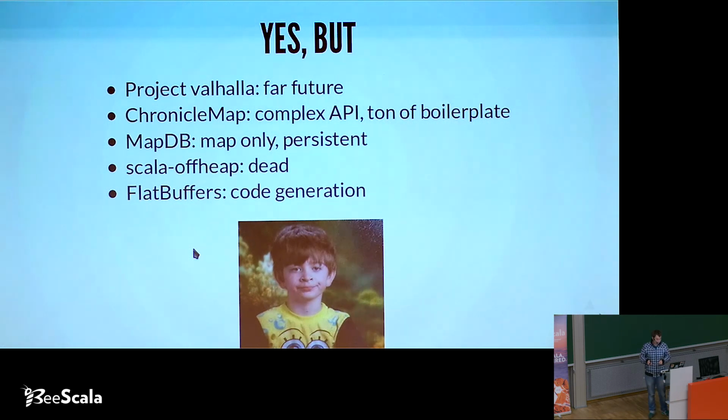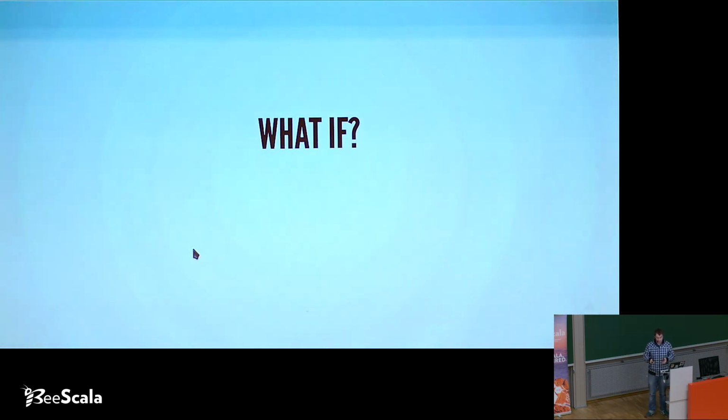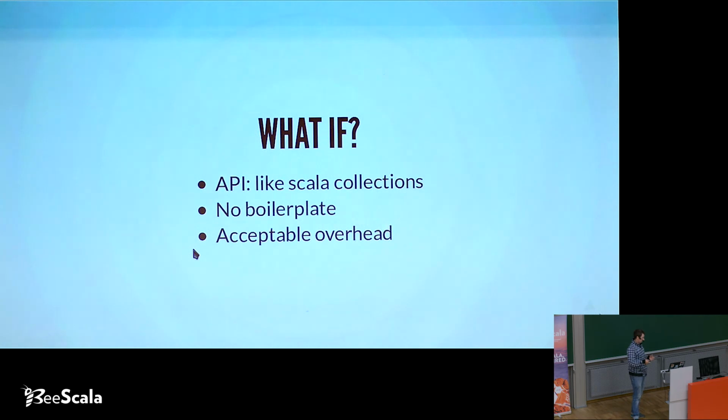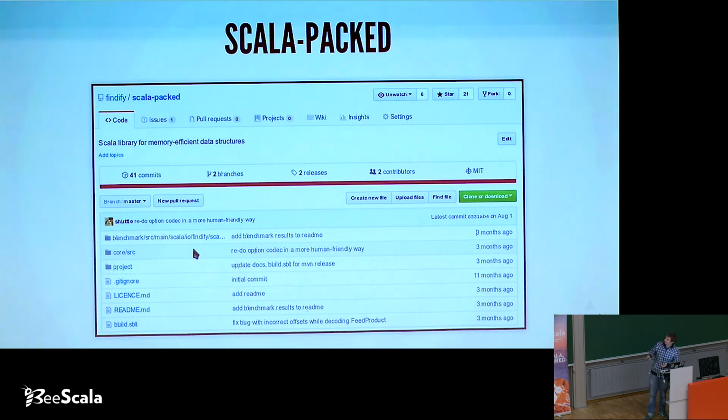So we decided: what if there were a library that behaves like a Scala collection, or is just an extension for Scala collections, and it won't require any boilerplate, so it can encode and decode your case class structures transparently to you. It's going to have overhead because of this encoding and decoding, but the overhead shouldn't be really huge. So we decided to just implement it. I'm introducing to you the scala-packed library, which is actually an extension for a Scala collection, but it's backed by an array of bytes.